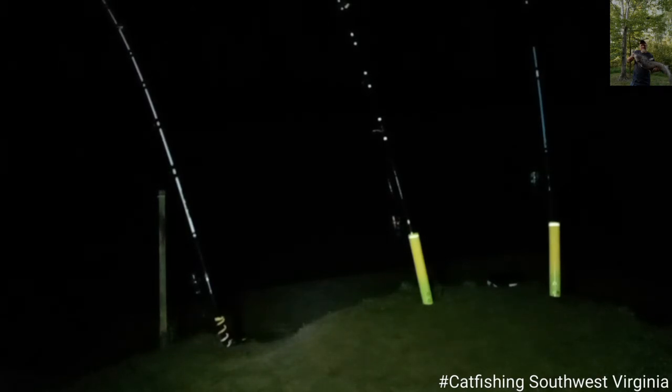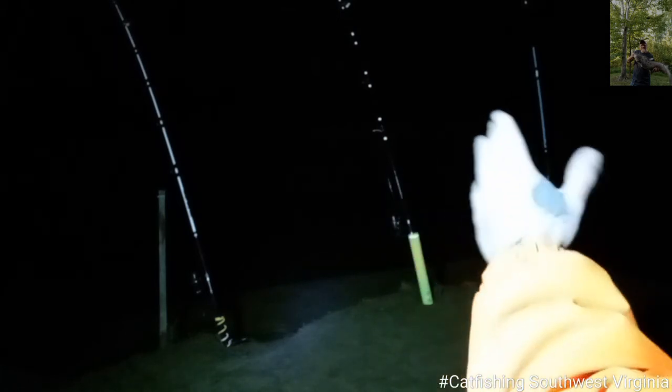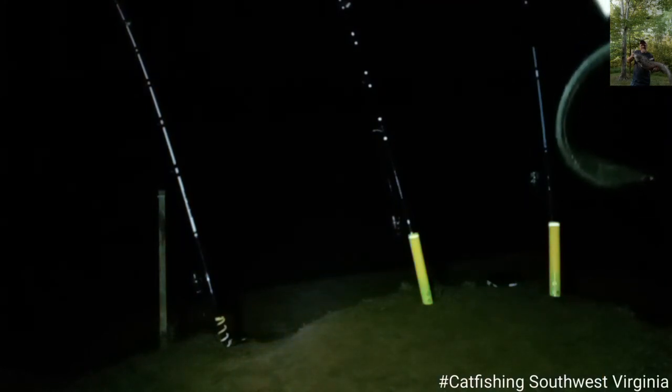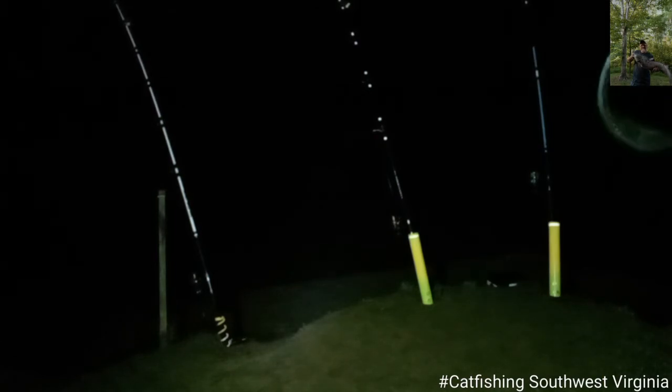Y'all hear the bells? That water is just, it's raised up since I've been down here. Y'all see that cat fever rod right there? He's just steadily doing this to it, pulling it down. And not only that, you can't see the tip of the 10-foot. Oh, yeah, you probably can tell it.